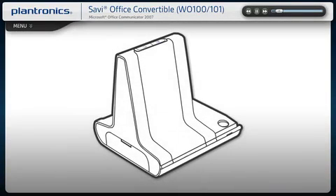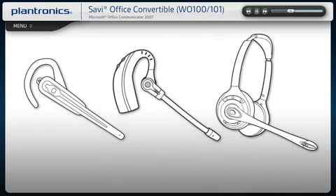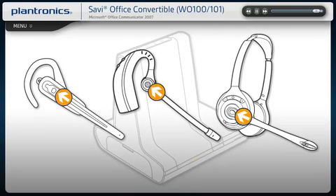To join your PC and desk phone calls simultaneously, press down the desk phone and PC talk buttons for one and a half seconds until both indicator lights turn solid green. While on a call, you can conference in up to three additional headsets. Place your guest's headset into over-the-air subscription mode by pushing the headset volume up button for three seconds until the indicator light is solid green. Then press the subscription button on the base; it will flash yellow and green and then turn yellow. When you hear a tone in your headset, press the call control button within five seconds and your guest is joined to the call.